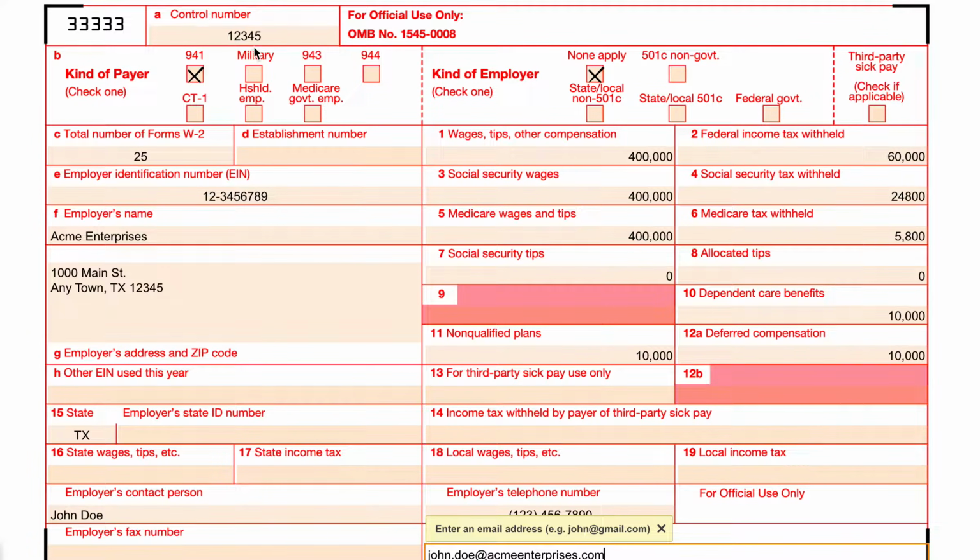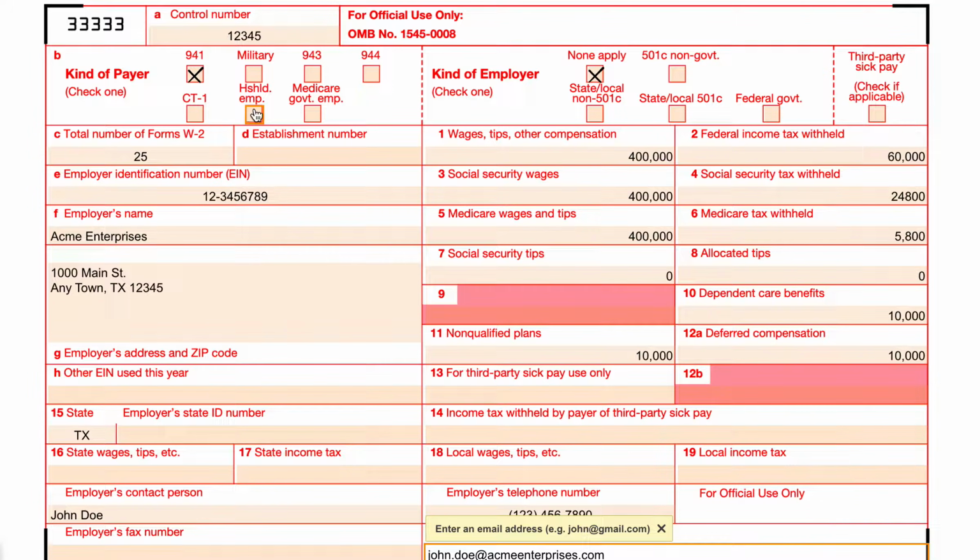In box A, you'll enter a control number if there's one that applies to you. You should know what your control number is. In box B, we'll have the kind of payer. These are different tax forms for nonprofits, military, and probably the most common for people outside of just small businesses would be a household employee.